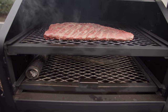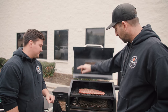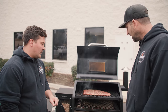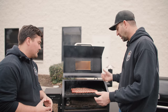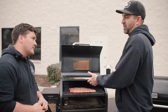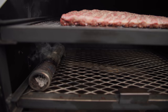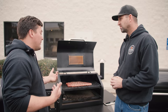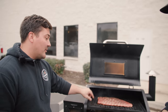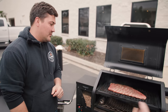Even before we open the grill, you can see how much more visible smoke is coming out of the one with the smoke tube. And I'm really happy — it's not a super thick smoke, I'd put it a little more towards that thin blue side. Not too bad, but it's definitely visible. You can see that smoke coming up and around, and even right now you hear the fan ramp up a little bit and see a little more smoke move across. This is the method I prefer if I'm really going to make a difference on smoke flavor — with the smoke tube on the bottom shelf and food on the custom grate system above. We can already see color on these ribs, and this has only been on for a few minutes — in my experience it usually takes an hour plus to get that kind of color.